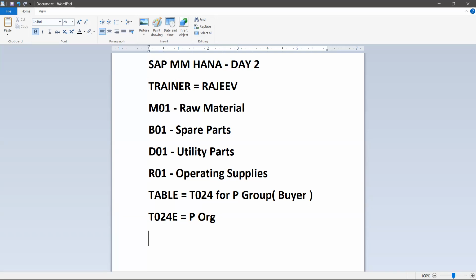But the purpose of having this M01 or B01 in the purchase order is that the correct communication address should be sent to the supplier so that he can contact if there is any need to. Otherwise, he will be very puzzled in case of any change in the delivery date, any change in the quantity, any change in the quantity grade as well, to whom he will contact. So that's why these codes are there, and these codes contain all the possible communication details.